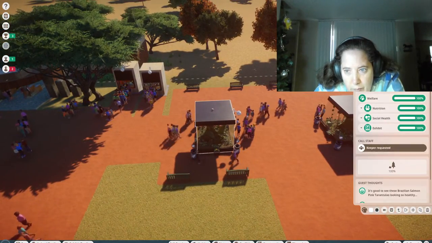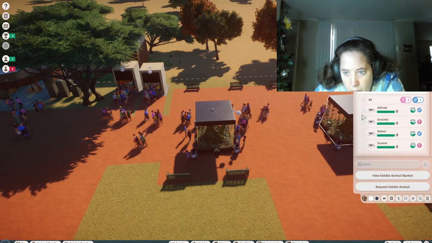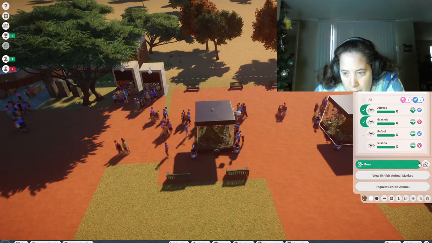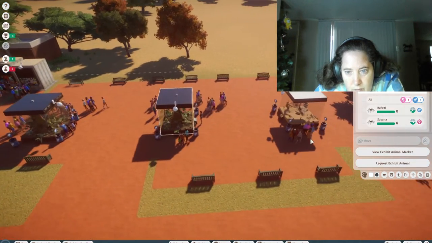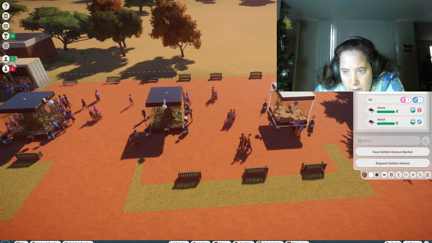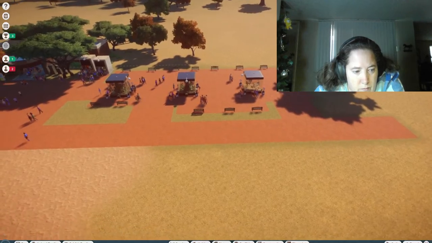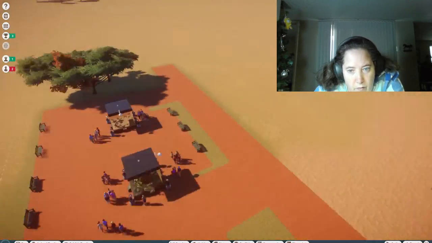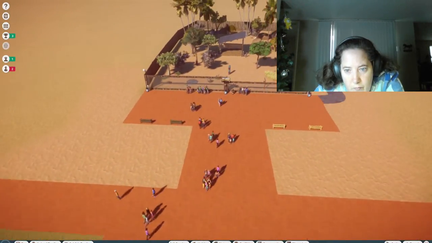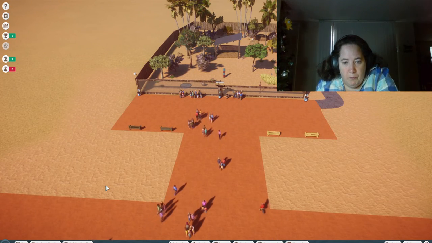Let's see, do we have any more babies? Nope. Babies? We have babies. Babies! Will you two give me babies? Why don't you give me babies? I need babies to sell. I'm up to 12,000, so I'm not even really doing that much. Probably add drinks and stuff now.